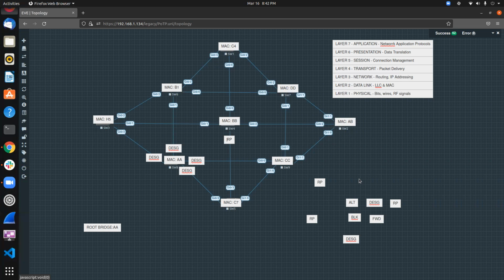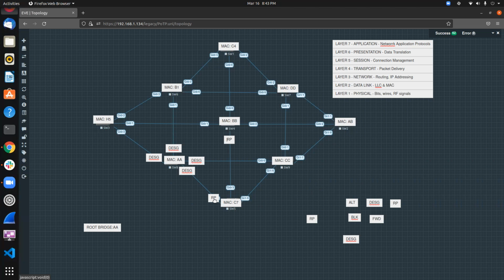Even though there's a gig link from switch 5 to switch 8 directly that has a cost of 4, I can set each one to 1, going from switch 5 to switch 4 to switch 3 to switch 8. That path will win. It doesn't matter about hops. The lowest cost is based on that number, okay? Yes, lowest cost. Okay, cool.